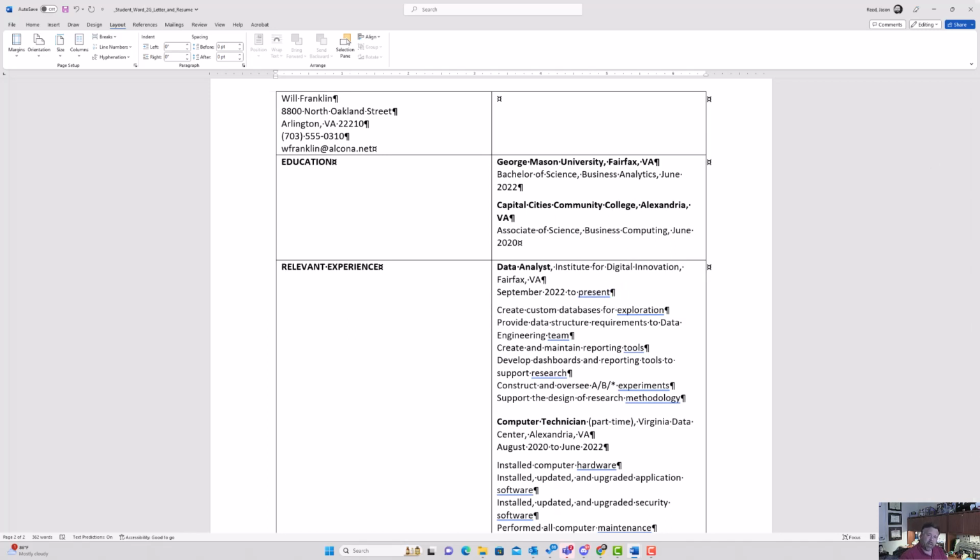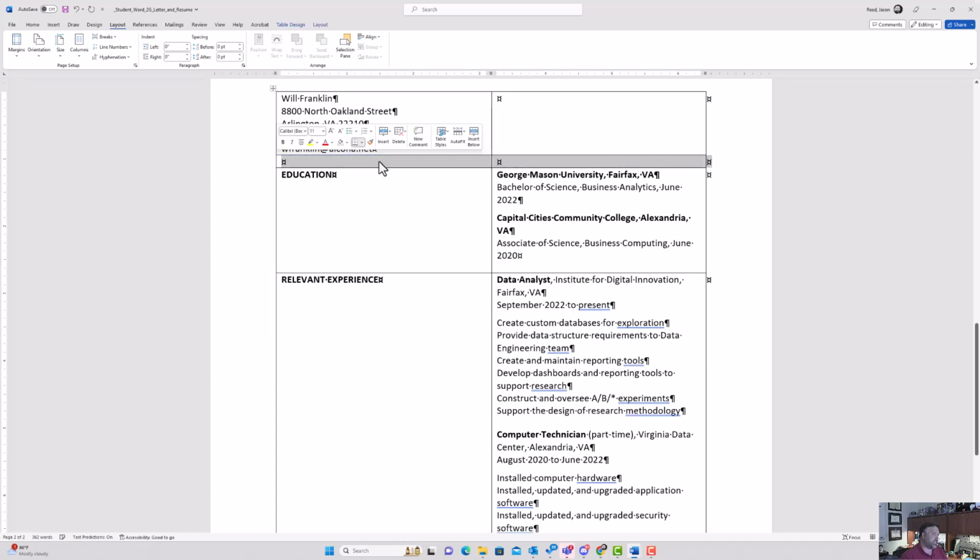So first thing it wants us to do is insert a new second row. So that's easy. Notice that when I hover on this line right above education, I get this little icon, this little plus sign right here. Go ahead and click on that plus sign, and it's going to add in a new blank row 2. And let's go ahead and click right above education in this new blank cell, and let's type in, all caps, objective.